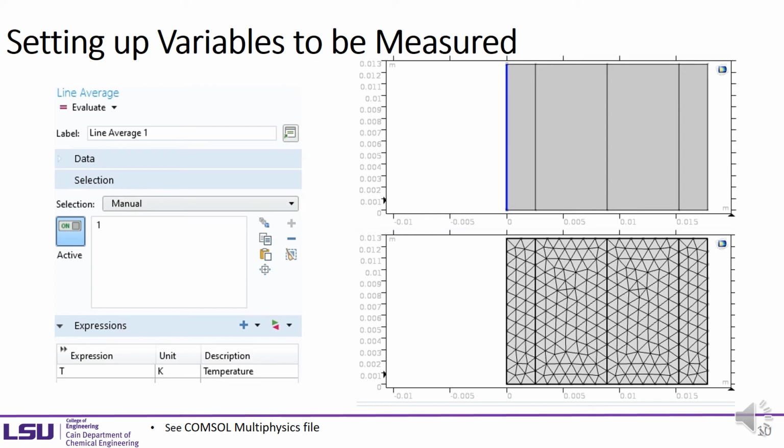So for the line average of 1, it was the surface between the top of the grill and the first egg layer. I also did this for the second line, which is between the egg and the bread, the center temperature of the bread, and I also did it for line 4, which is between the egg and bread layer, and then for line 5, which is the bottom surface of the grill and the egg.